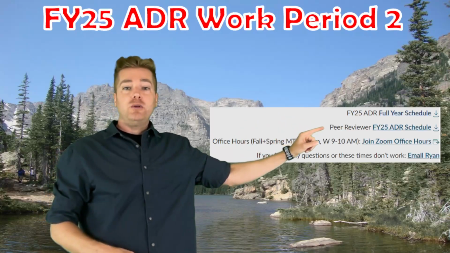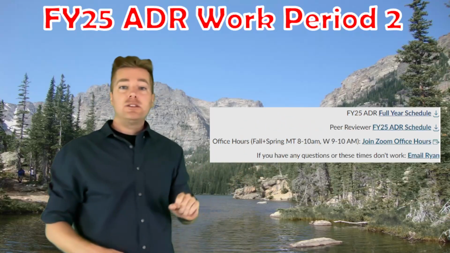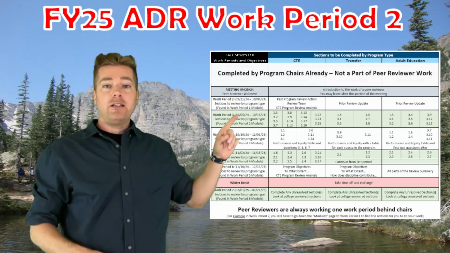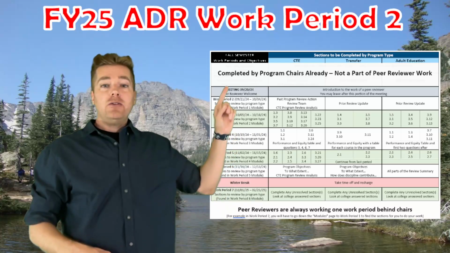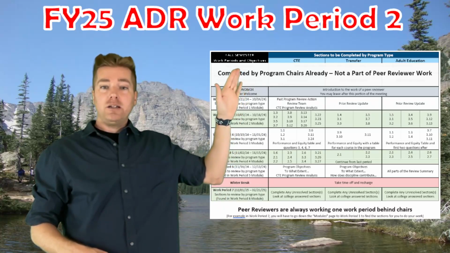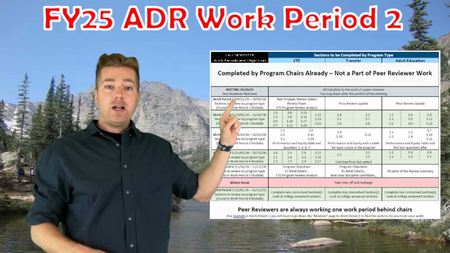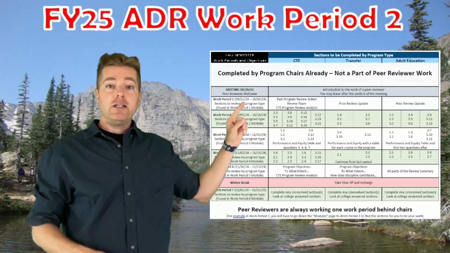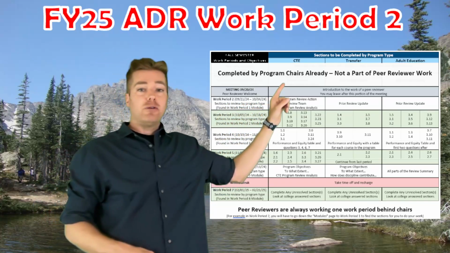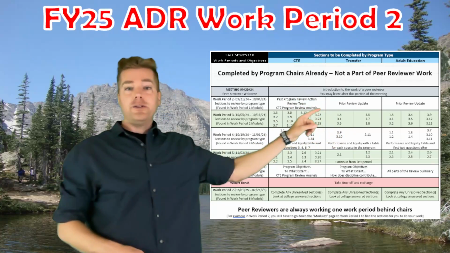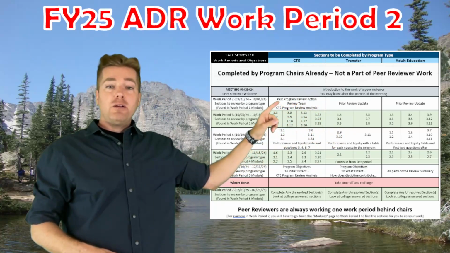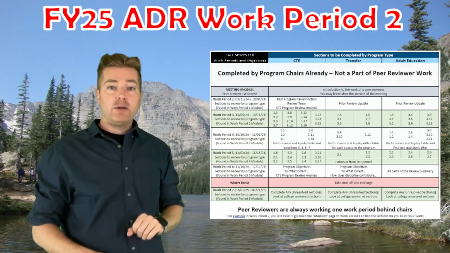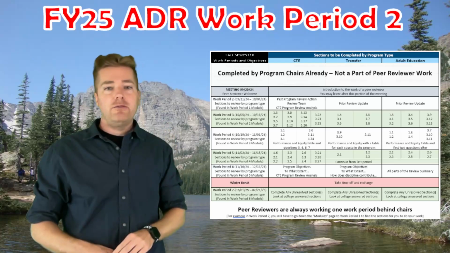For peer reviewers, you want to use the second link down, which is the schedule for the work you're going to be doing. When you click on that, it will take you to a file that has the various work periods outlined. You can see at the top, work period 1 has already been done by chairs. We then have the meeting from Friday where peer reviewers attended, and then what is known as work period 2, the one that we're in, where depending on the type of program, either CTE, transfer, or adult ed on the side, peer reviewers will be going back and making replies and edits to the posts that chairs made for work period 1. So, how do you go about and find that work?